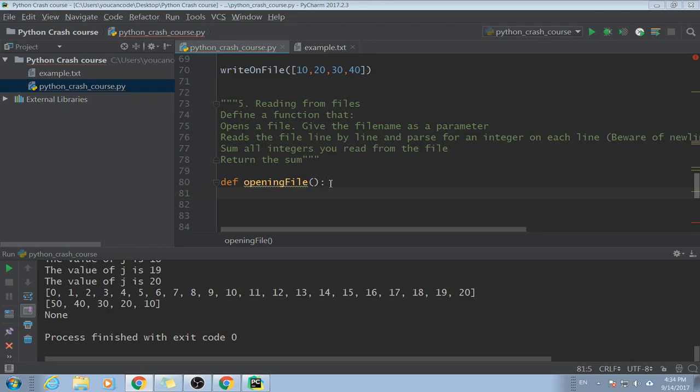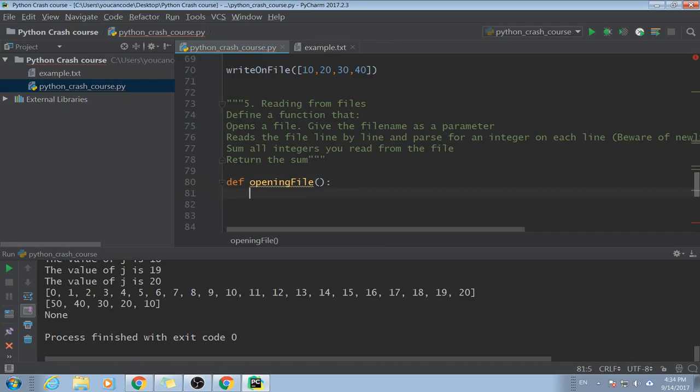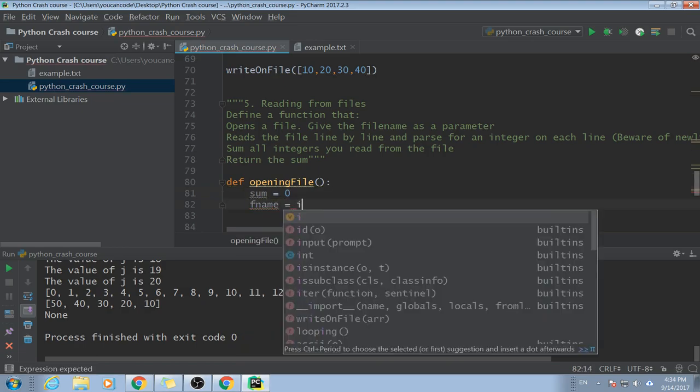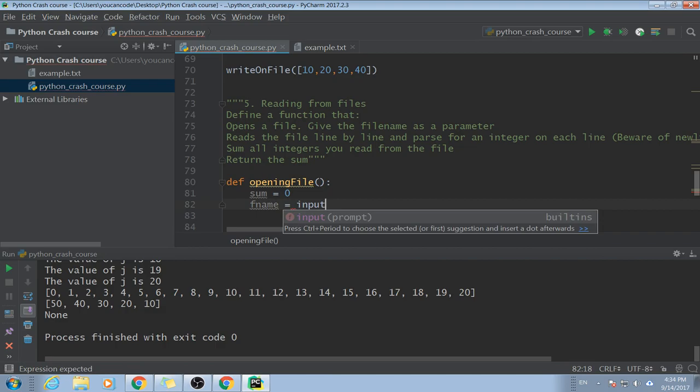So I think how we do this, let's do sum equal to 0, because we don't have anything yet. The file name is supposed to be input, because the user has to enter the file name.